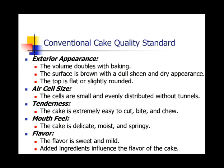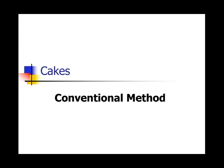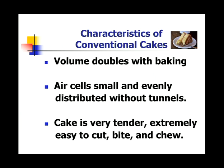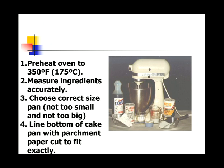Let me see. Since I have time, anything that I had missed earlier for cake. This we already just talked about. This cake recipe, if you take a look at the ingredients, you see that we do use baking powder, but it's not in the proportion of the quick breads because we have additional leavening agent, especially air, which plays a significant role because the creaming process is so important. The rest is some eggs and all that, but this is okay.